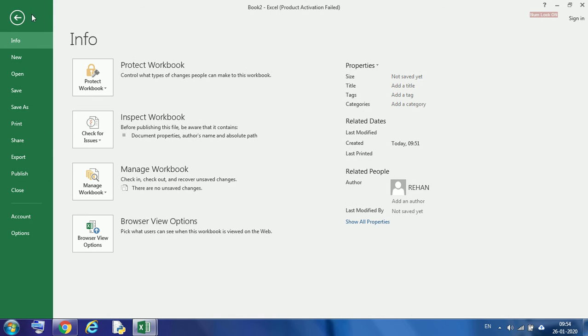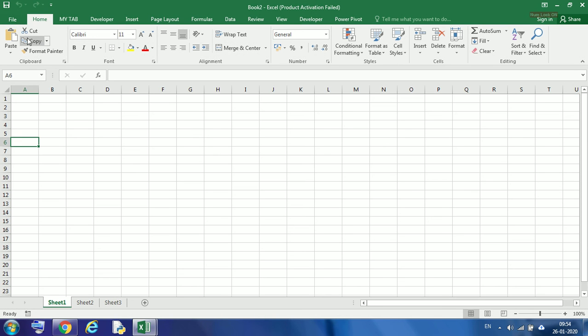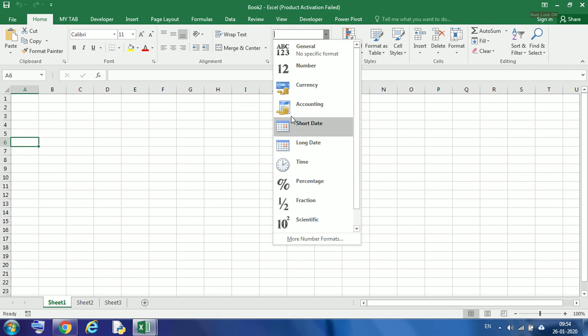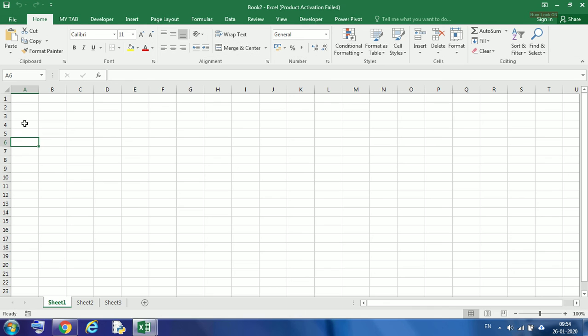Now come to this one. This is the ribbon. The ribbon is a panel which contains a functional grouping of buttons and drop down lists. Here it is a button, you can observe. If you click on this, the particular area will be bold. Here it is italic. It is a button once again, and this is a drop down list where you can have different types of operations on a particular cell. If you select one cell, the operation will be done on one cell. If you select n number of cells, the operation will be done on n number of cells.